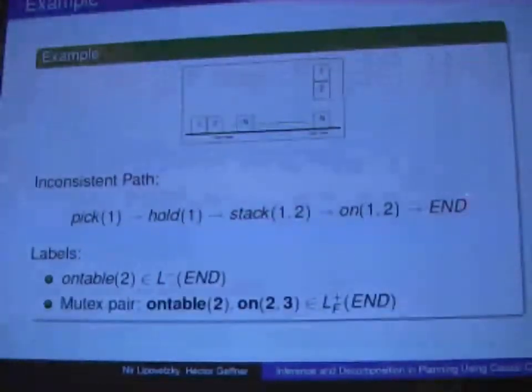And it will be true also before the end and after the end, because if we maintain the block 1 on top of 2, we cannot delete the block 2. And we will find that in the last level, we have this mutex pair on table 2 and onto 3. Therefore, we'll say that this action doesn't have to be considered if the only justification is this inconsistent path.